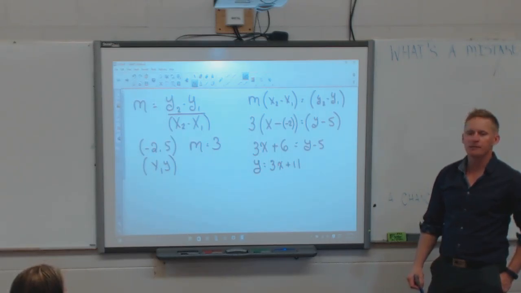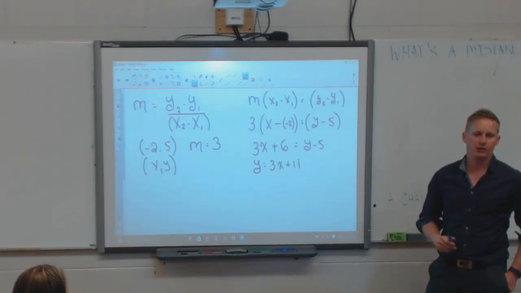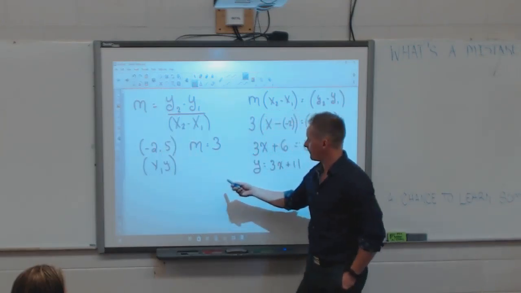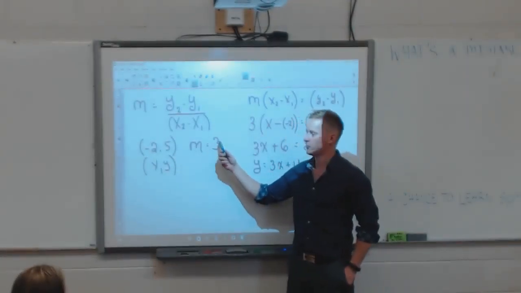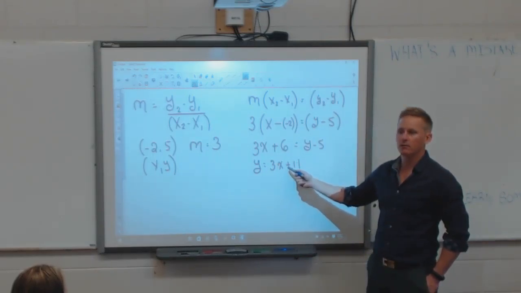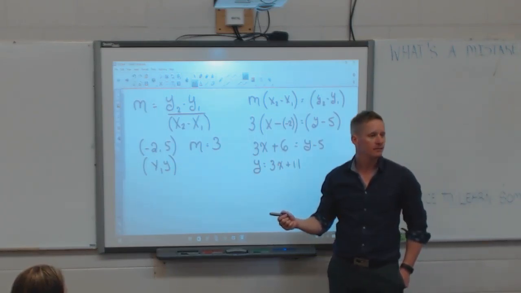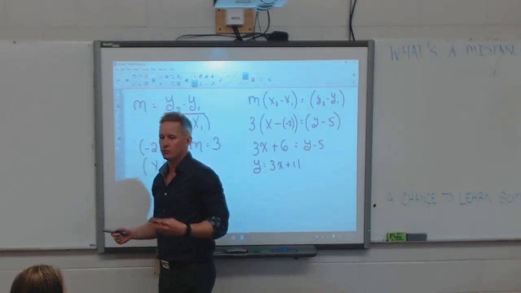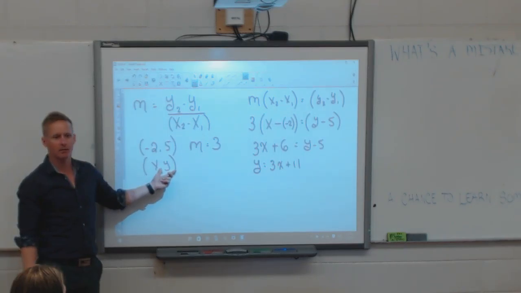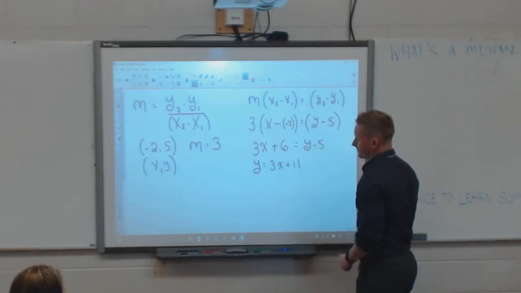Okay? What's my slope of this equation? 3. What's the y-intercept of this equation? 11. So what's one other coordinate that we know from this equation goes through this point with this slope? What's the other point? (0, 11). That's a coordinate. I ask you for a point, you give me an x and a y. Fair enough? So there's 2 points: (0, 11), that might be with this x and y here. This x and y could be anything now. All right? So what I did is I simply added 5 to get it to there.